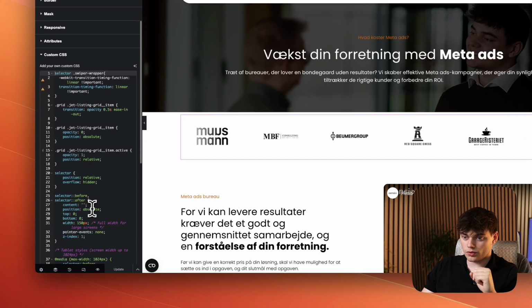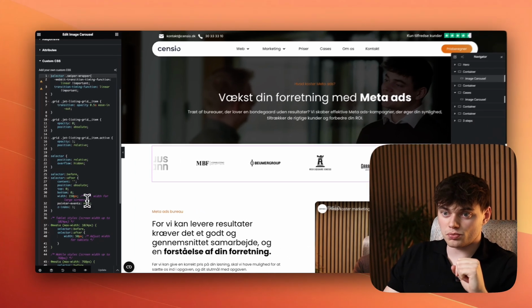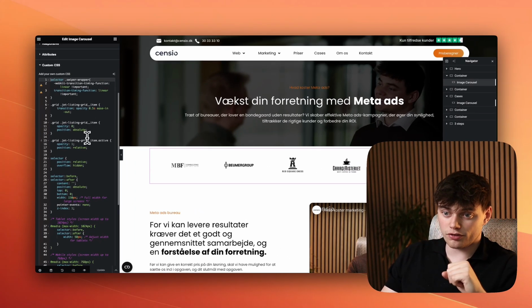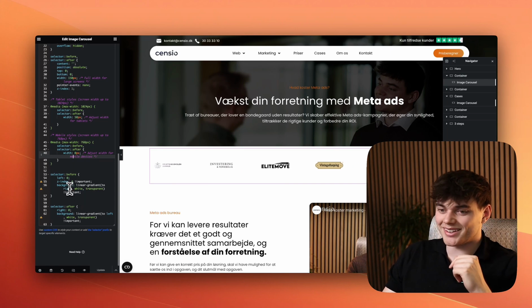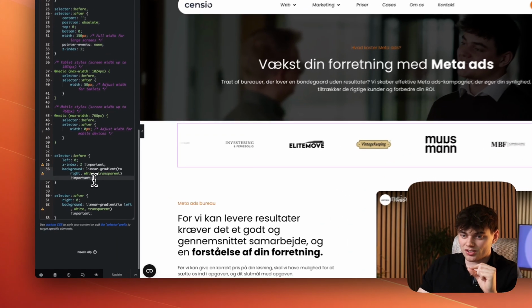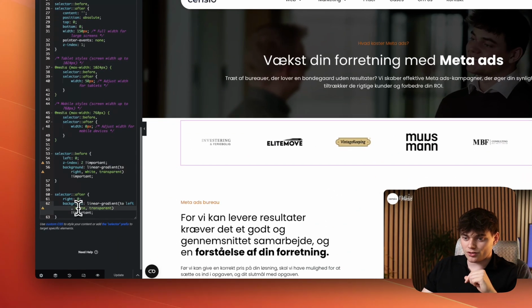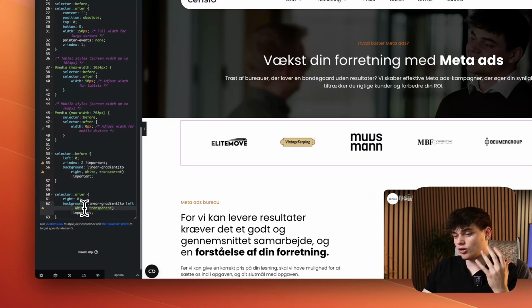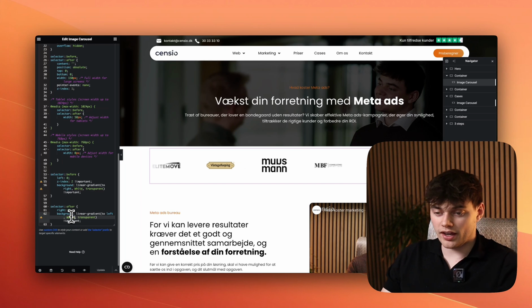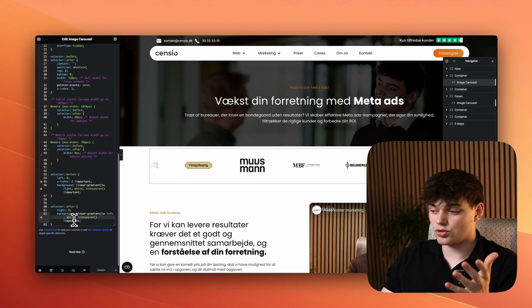But if you go into the advanced settings and the custom CSS, I will show you where you can find the colors. Yeah, it's down here. I don't know why I did not see it. Yeah, we have it here. This is the left and right side. So you just have to pick a different color. You can type black here, or you can type a color combination, a hex code, and then it's just working.